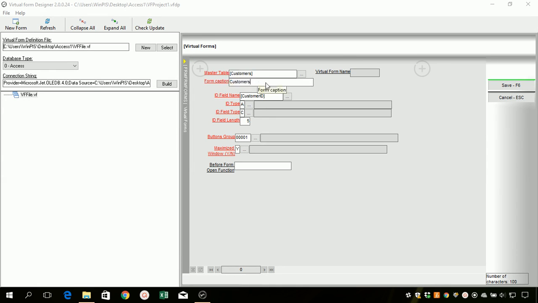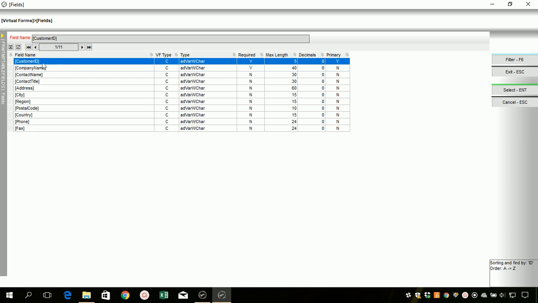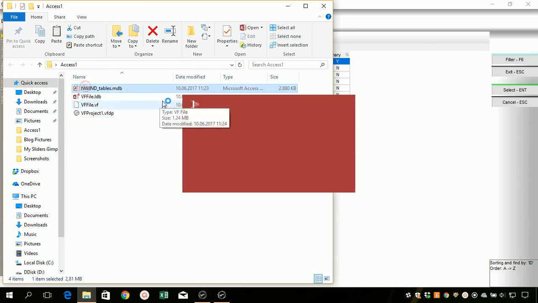It has populated other fields, like the form caption, customers form for example, so that I can show you where this form caption will be displayed. ID field, it has populated the customer ID. It is the varchar type, maximum length is 5 characters, no decimals, and it is recognized that this is the primary key for this table.